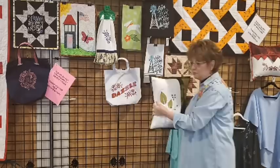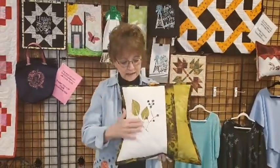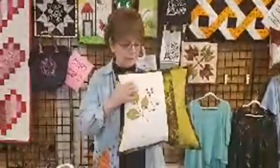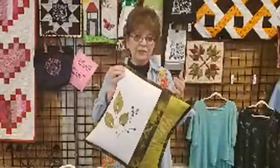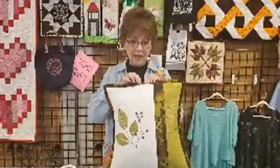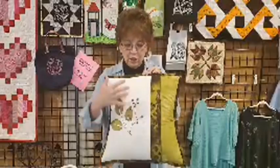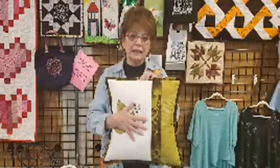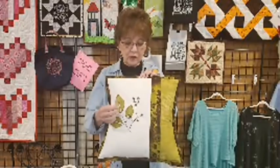This other pillow is my favorite of all of them. And that one has the stitching on. I'm going to talk about the stitching in a minute. But again, we also have the binding around the edge. And when I stitch in the ditch to tack down the binding, I like to use some thread that I've used in the project. So the thread here is not Kingstar, but it is Glamour from Madeira. I forget the weight, but you have to use a 100 needle with it to make it work. And I used a triple stitch on here.